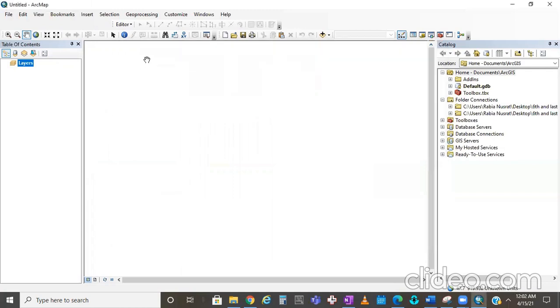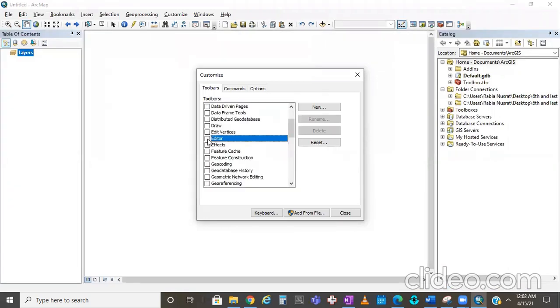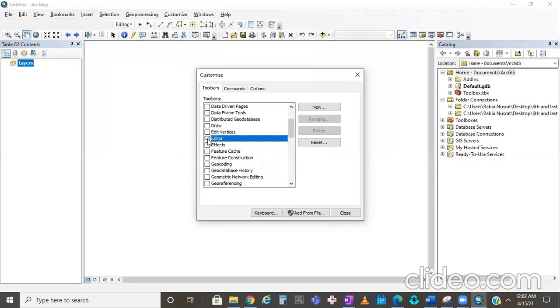A lot of students were facing the problem that it was really difficult for them to see the toolbars that are visible over here. So what you have to do is go to the customize options, and then checkbox the editor, checkbox the main menu, and the standard in the tools checkbox, right? If I uncheck this box, you see that my tab has been removed. And when I clicked it, it appeared.